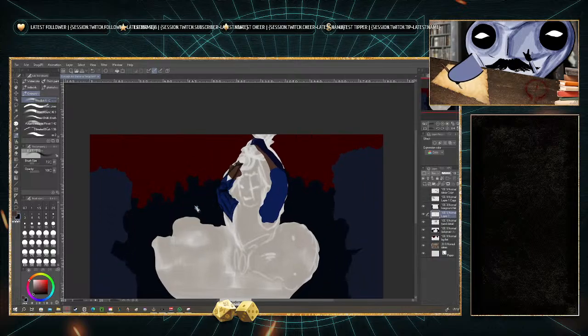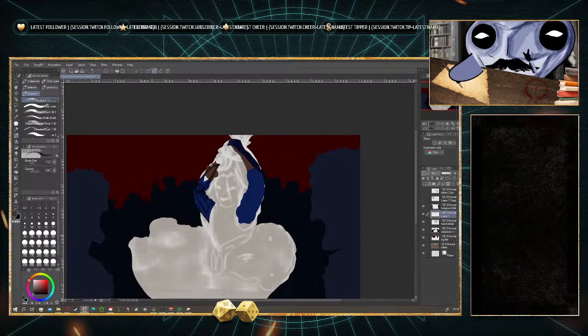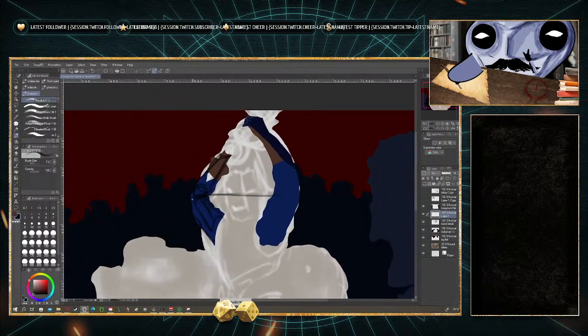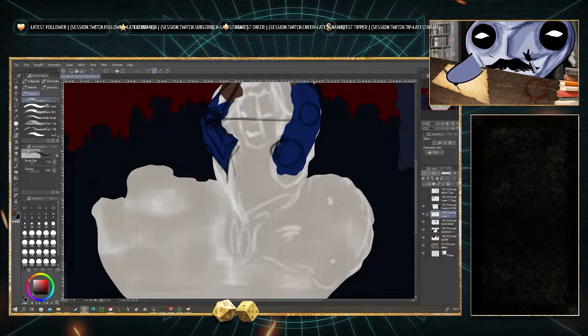The perspective matters too. I want his pose to be very dynamic, so we got a little perspective going on. This hand should be higher than this hand, so it should go for all of these things. So I should make this a bit higher right there. And let me draw the cuirass, I guess. Wait, let me draw his cuirass first.